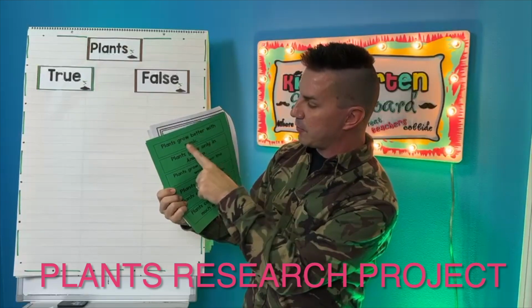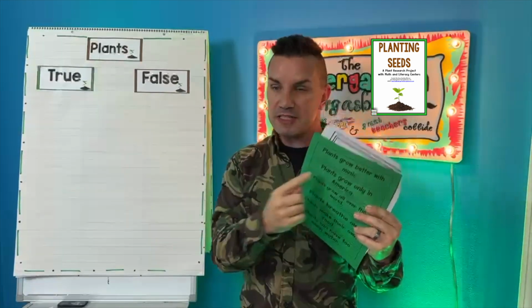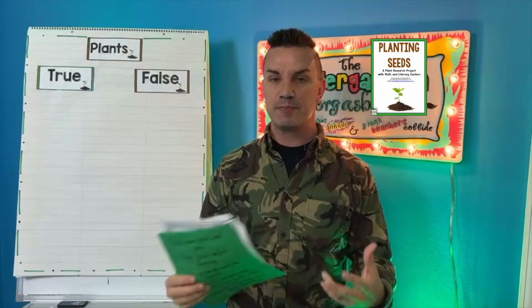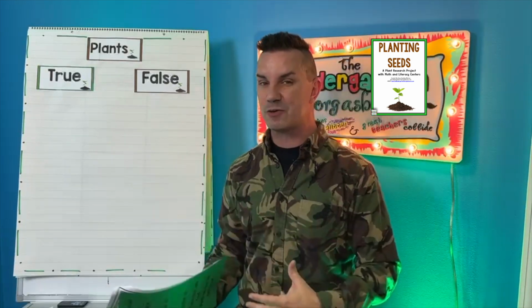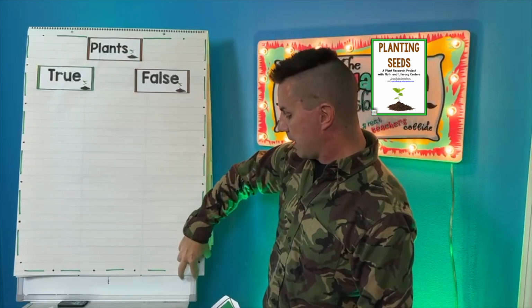So plants grow better with music. True or false? That's true. We will learn that in our research project, so it would go under true. If it's false, we put it under false, and then the students have to tell us why it's false. And that helps build in that critical thinking skills, those higher order thinking skills, and we're pulling in a lot of language development as well.